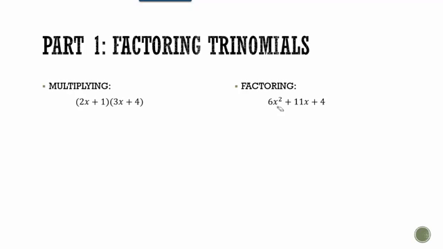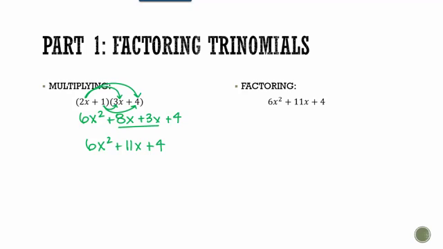Remember, what we are doing here is still factoring, which is the opposite of multiplication. So before, I would have given you a problem like this. You would have double distributed, so you would have gotten this 6x squared, 8x, and then you would have distributed the 1 to give you 3x, and the 1 times 4 to give you 4. We would still combine these things in the middle, and we would end up with what we're going to start with this time.